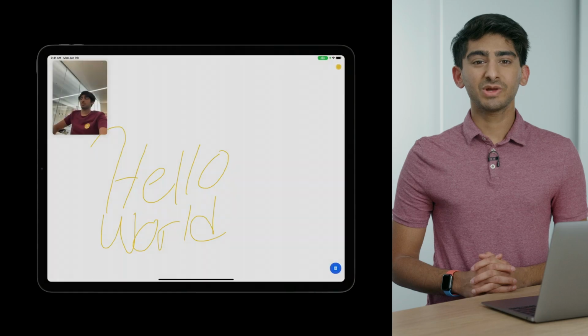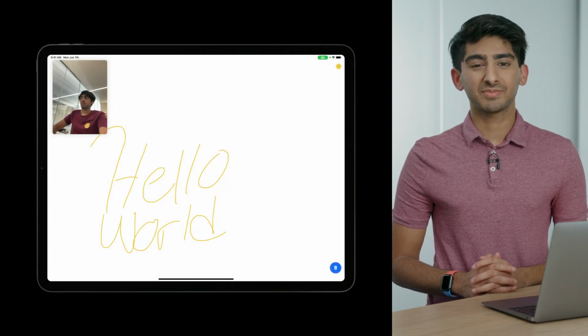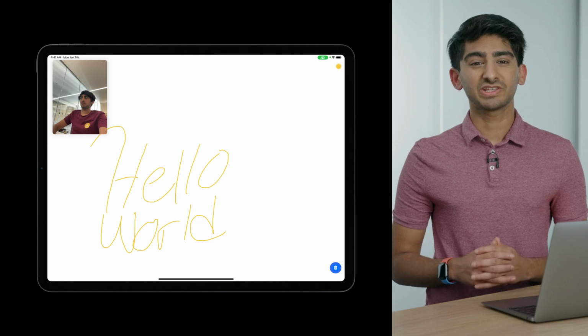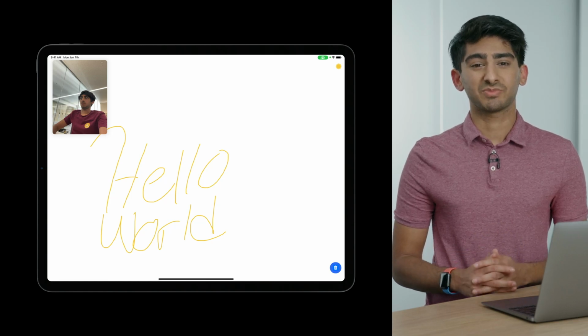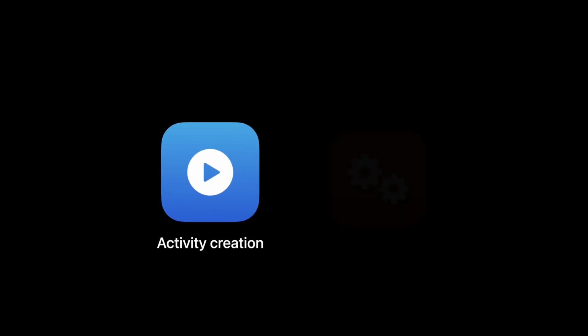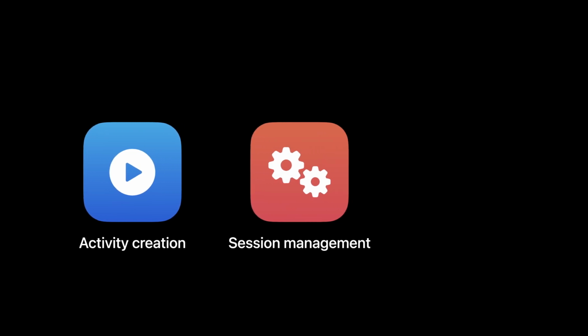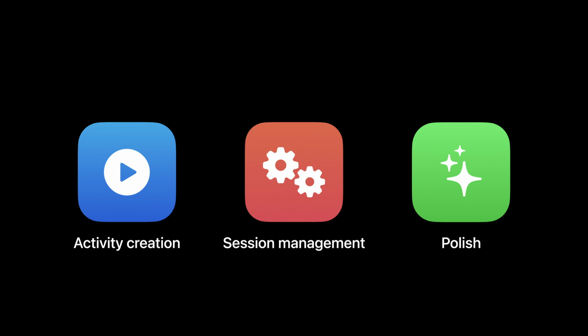Now, let's go over what we saw in this session. We went through the full process of creating a simple drawing app that we then changed to leverage group activities to make it synchronized and connected like never before. But, more importantly, we went through all the steps needed for you to fully unleash your creativity and create any custom SharePlay experience with group activities. We talked about creating a custom activity with a generic type, configuring and leveraging Group Session and GroupSessionMessenger for synchronized communication, and edge cases and APIs your app should adopt to make a truly rich user experience.